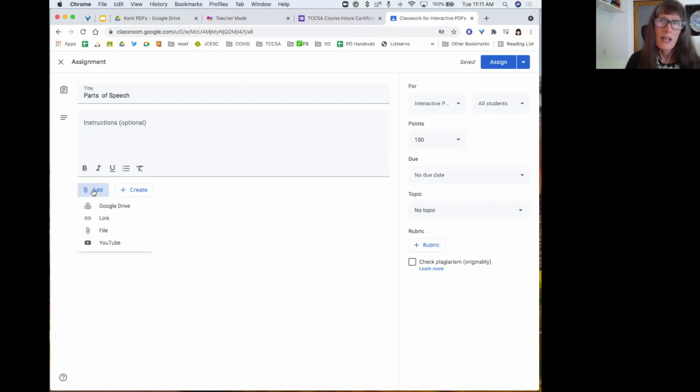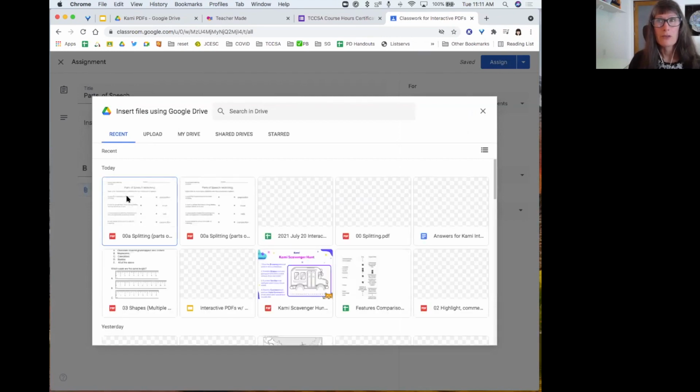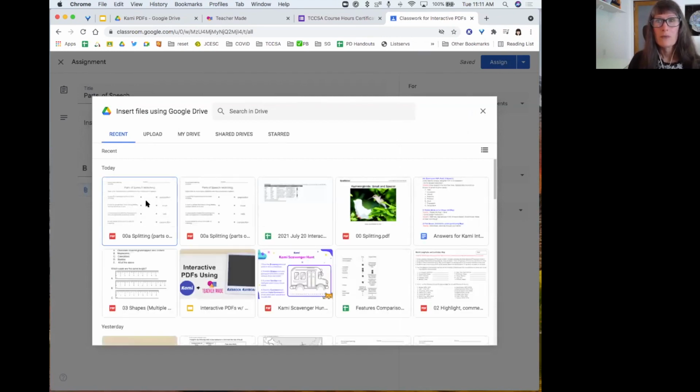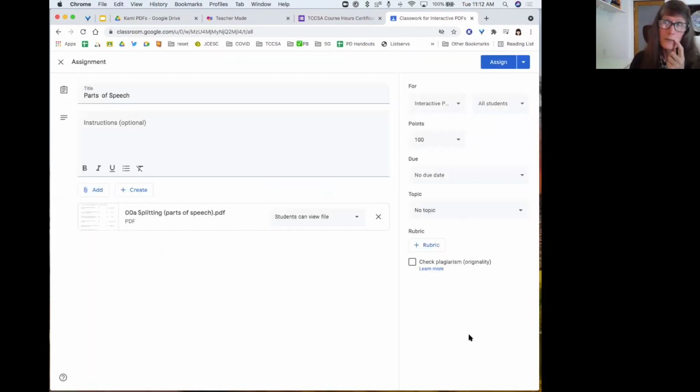The teacher would just add, you go to Google Drive. Unfortunately, it's something that you just worked on. It should pop up in your recent. So splitting, there it is, splitting my parts, and I insert that. Always make sure that you are making a copy for each student. That's vital. If it belongs in a certain topic, points, etc., maybe differentiate if it only goes to certain kiddos, and hit assign.